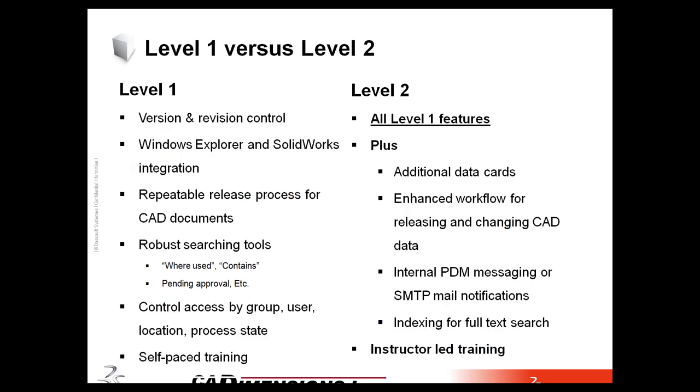So there are a couple of feature differences between the two. Within the Level 1 implementation, we'll be addressing version and revision control. We'll go through the Windows Explorer and SolidWorks integration and customize those. We'll provide you with a workflow for releasing of CAD documents, and we'll educate you on the searching tools for doing things like where used, contains, and pending approval. And you'll be able to control access to your files based on either group, user, location, or process state.